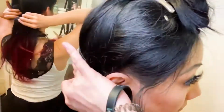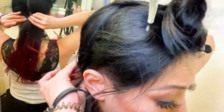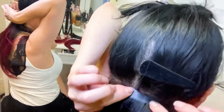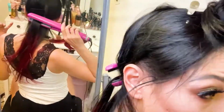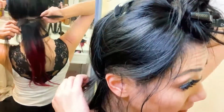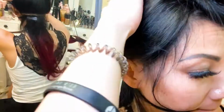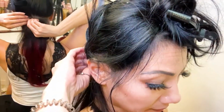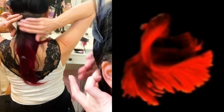You can use your discretion. I'm going to keep the tape-ins as they are. And as you can see, I'm really building up on the red and emphasis on the back because I do want the red highlights to just pop through my black hair. And it's gonna give me more of like a fighter fish kind of fanned look.